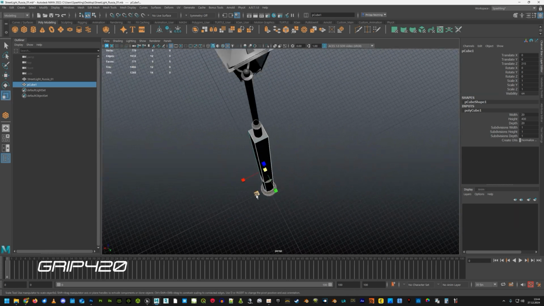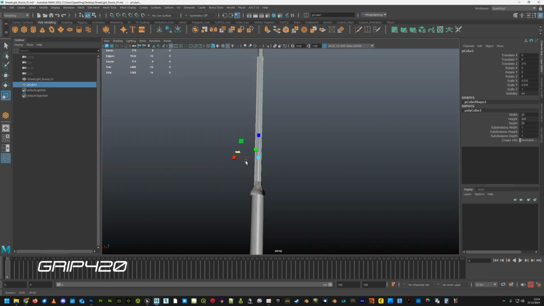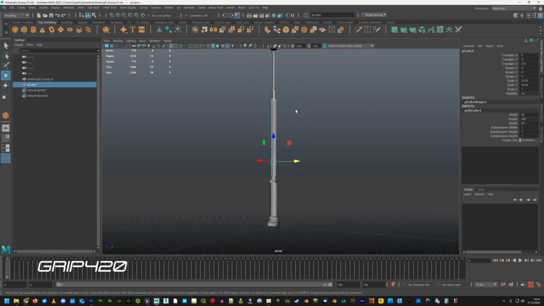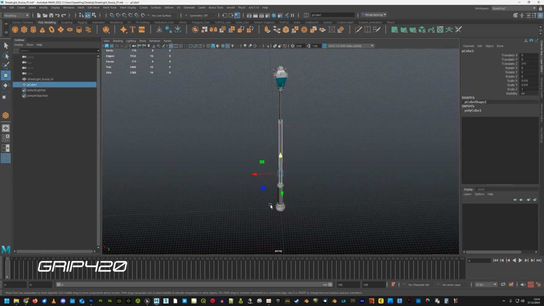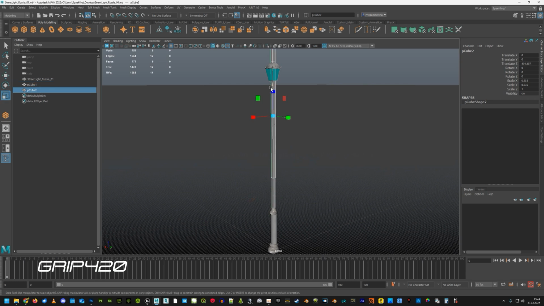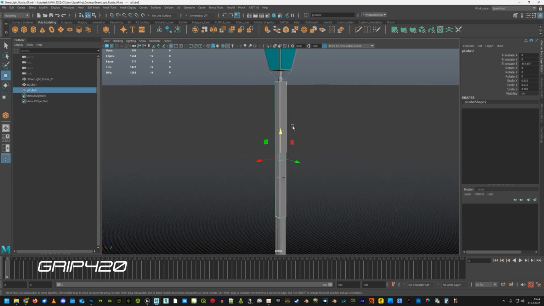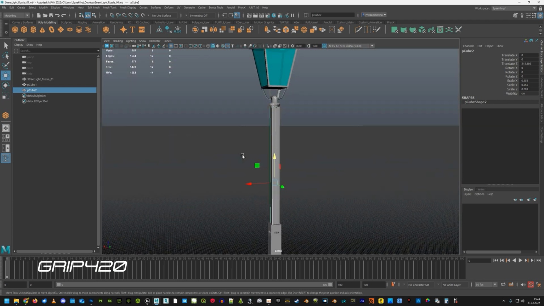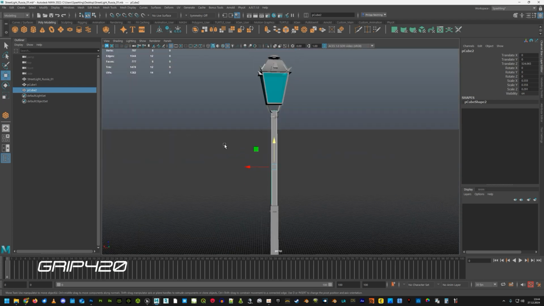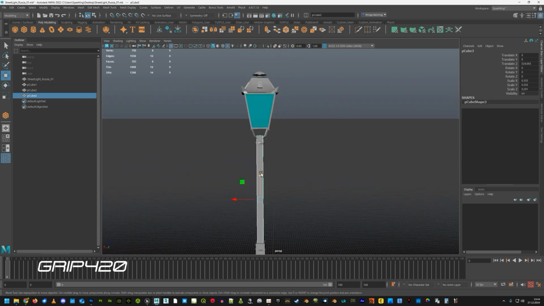This is pretty much it. And now we move this part up here. So this is for the lower part. And let's take care of the upper part as well. We make this a bit smaller. Go up one more time.